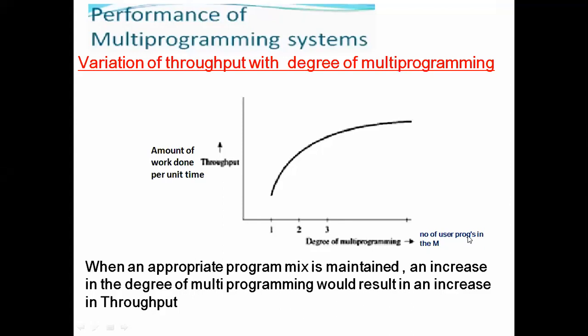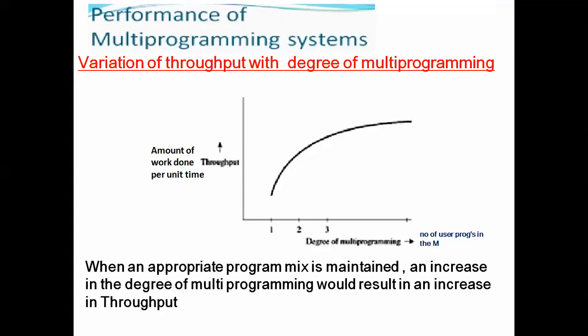The number of user programs that are there in the memory. And I also said that we need to have an appreciable number of user programs in the memory so as to keep the CPU very much busy. Why? Because you cannot expect the valuable resource, the so-called CPU, to be idle. Hence, I can keep my CPU busy by offering the CPU more and more processes or more and more programs.